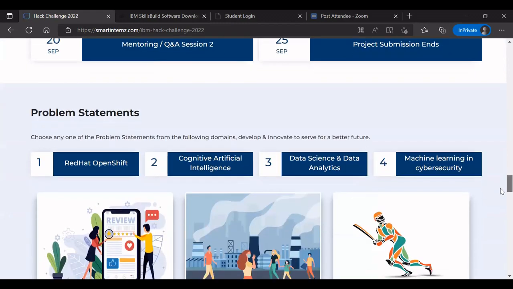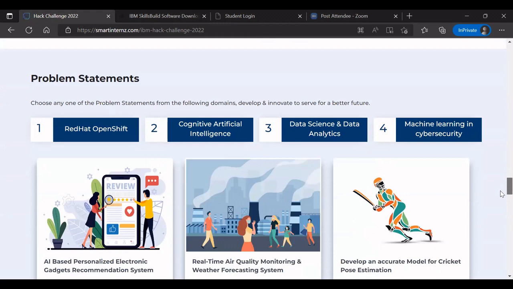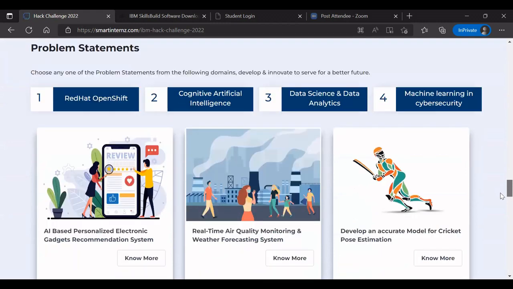Now, you can choose any problem statement. We have curated 4 problems for you. One is around Red Hat. Second, cognitive and artificial intelligence. Third is data science and data analytics. And fourth is machine learning in cybersecurity.